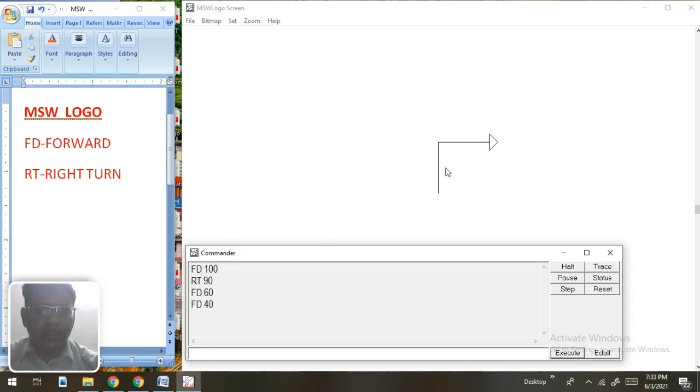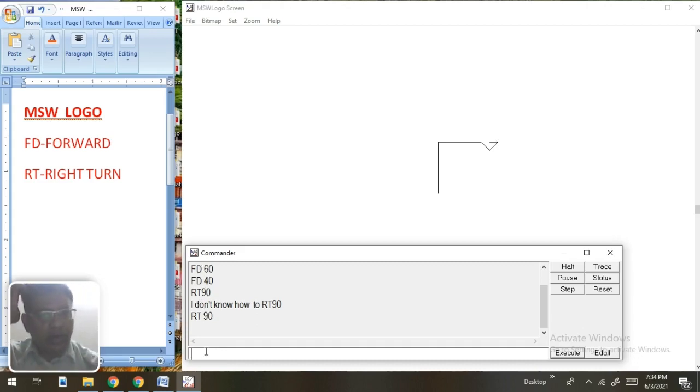So it is 100 vertical and 100 horizontal. Suppose we want to make one square. Again we will turn right, so we write RT and then 90. Suppose we don't give a space, then it will give an error. So after FD or RT, we have to give a space. So RT 90.